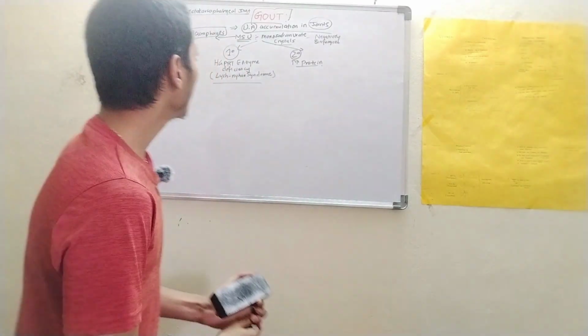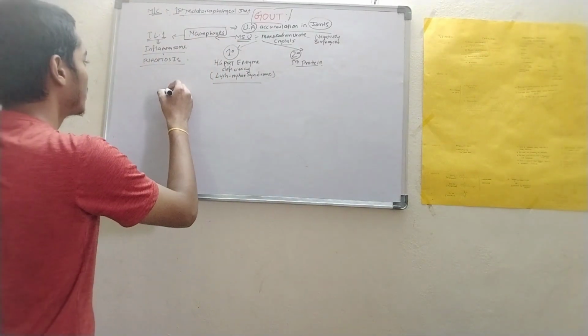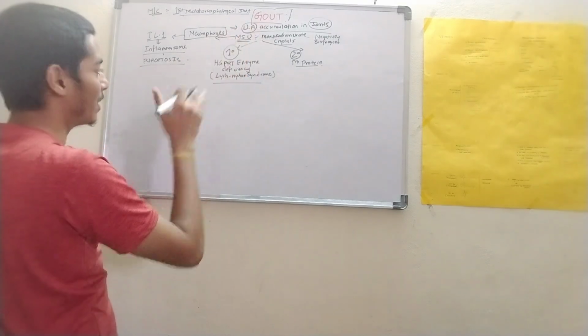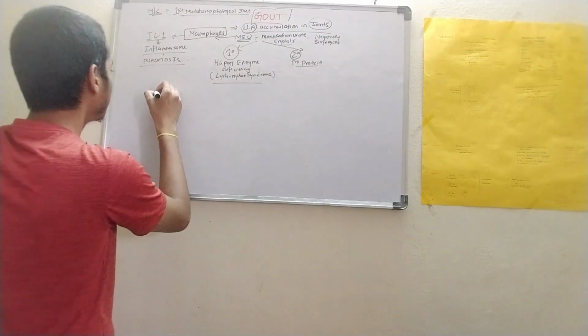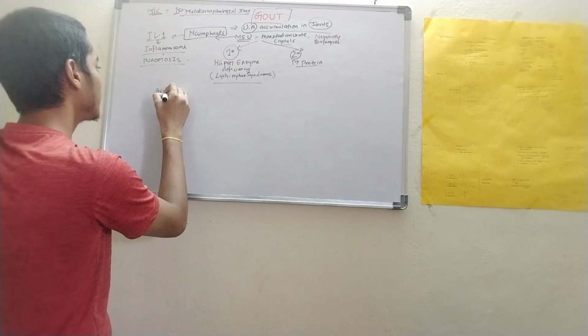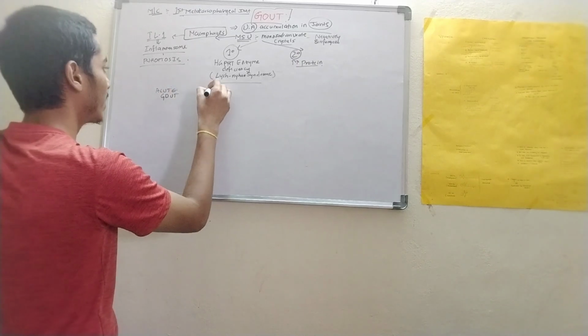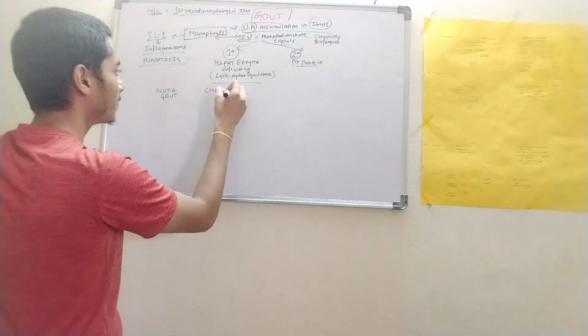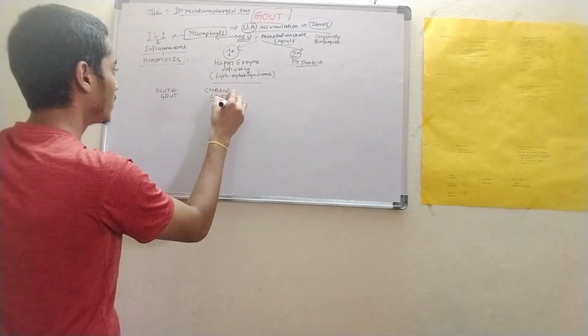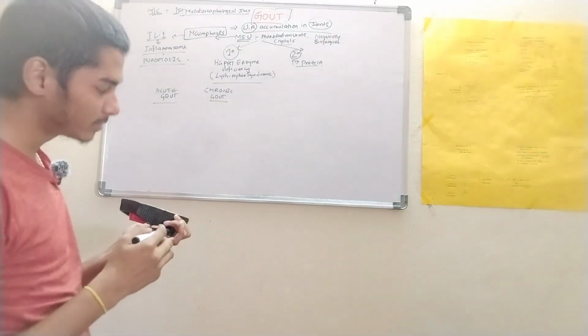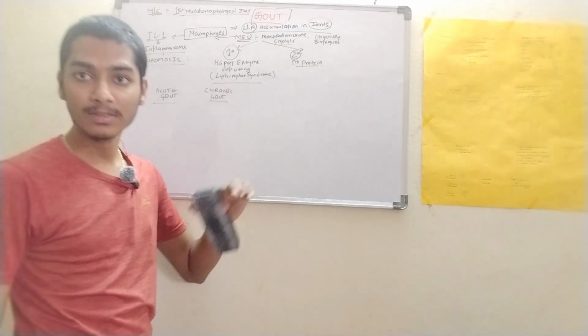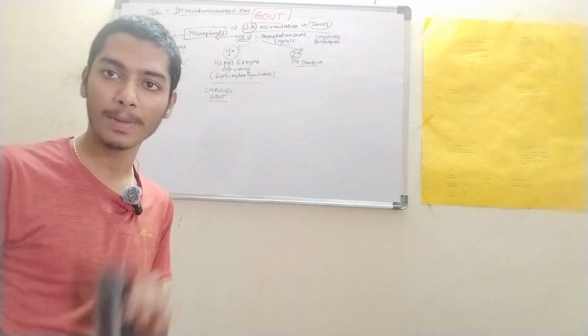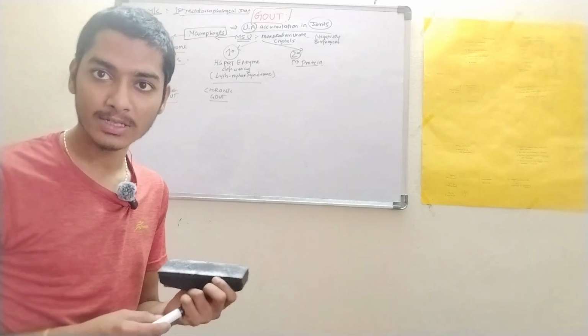Now we go to the pharmacological aspect, how to treat gout, right? So we all know there is acute gout as well as chronic gout. These are the two types of gout that we have, and how to treat them. These are all very important topics with respect to pharmacology as well, right?